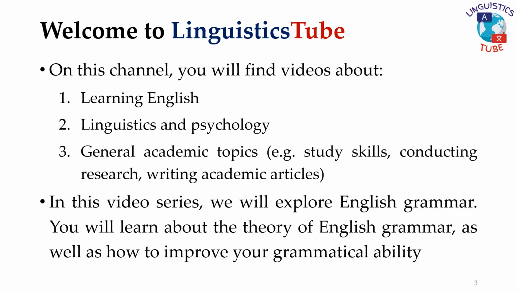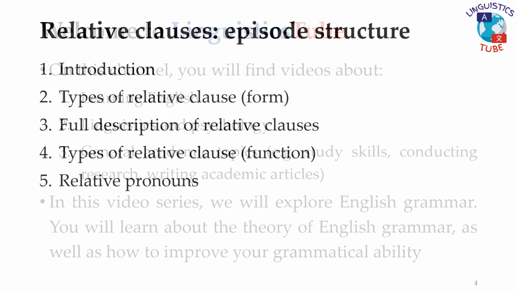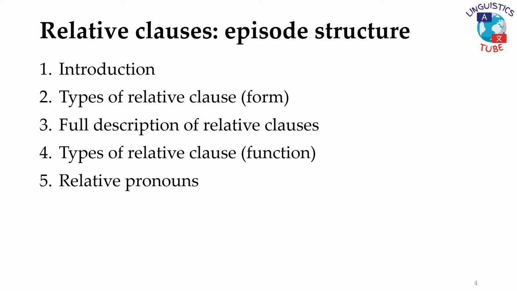In this episode, we will explore a common type of clause called a relative clause. Here is the structure of this episode. Firstly, I'll introduce this type of clause. Then, we'll look at the four main types of relative clause in terms of their form. After that, we'll learn how to fully describe relative clauses. Next, we'll look at the two types of relative clause in terms of their function. Finally, we'll look at a few more details about relative pronouns.